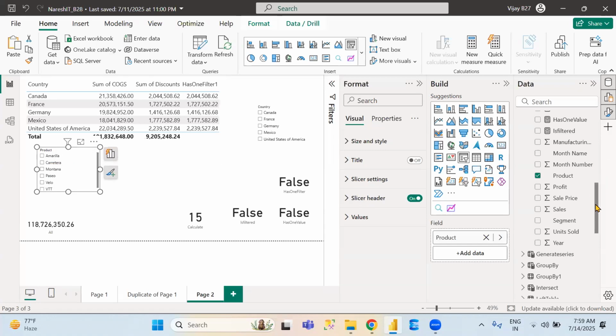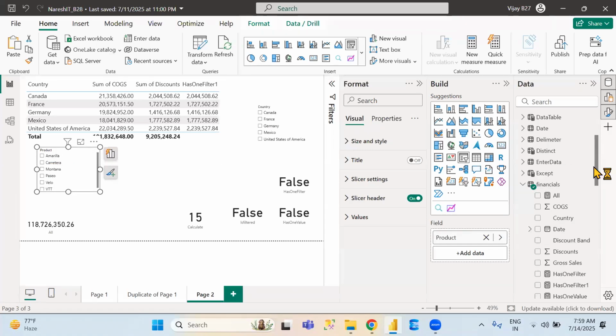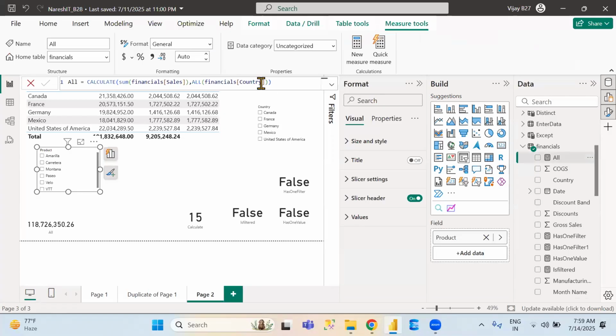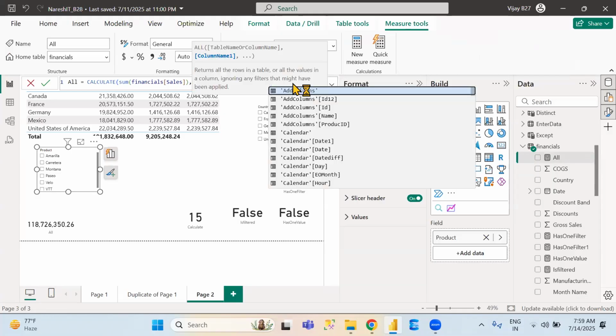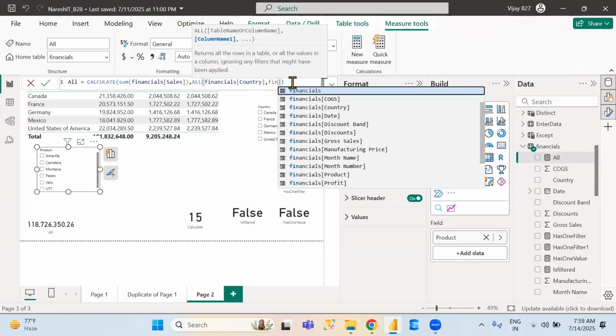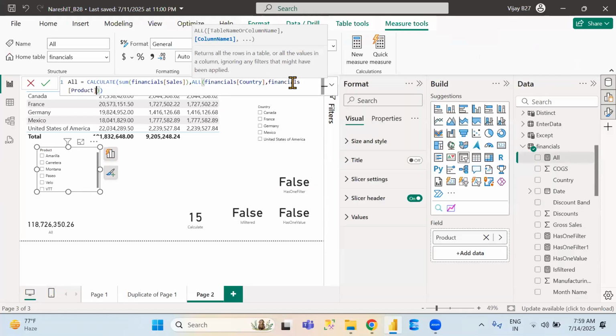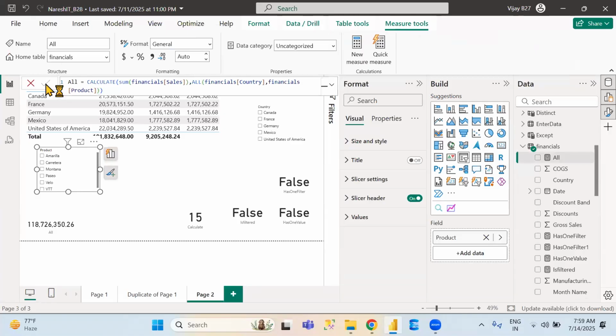Suppose you mention it inside this ALL function. If you want multiple columns, after passing one column, put a comma, then another column. Understand clear? Now what will happen? Either you can filter country or you can filter product, the value cannot be changed.